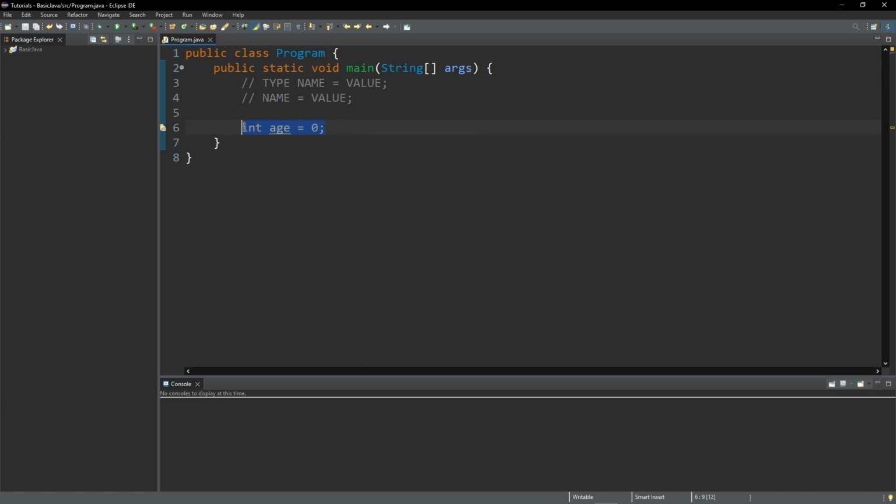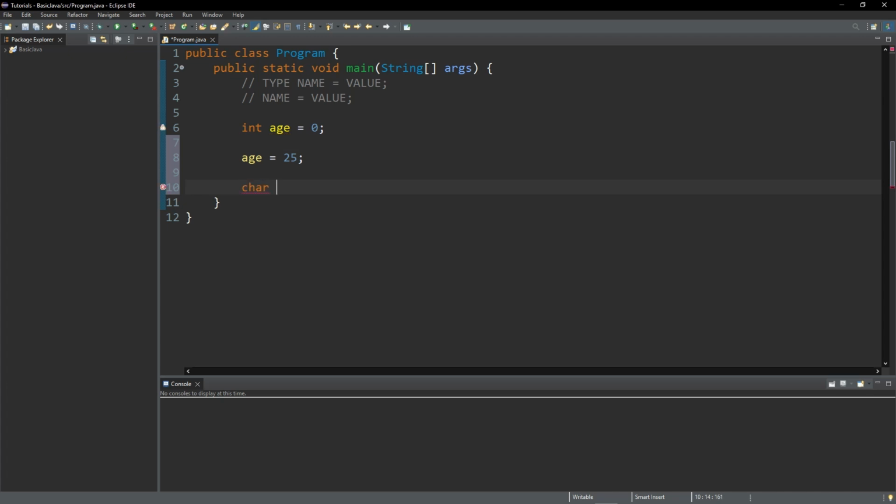So here I've initialized an age, but I'm not 0 years old. So later down the road, maybe I want to change that. So let's say now age equals 25. There's no error because we've already declared an age. Now we're just simply restating what the age is. We're setting it equal to something else. Okay? You can do this with every single data type.